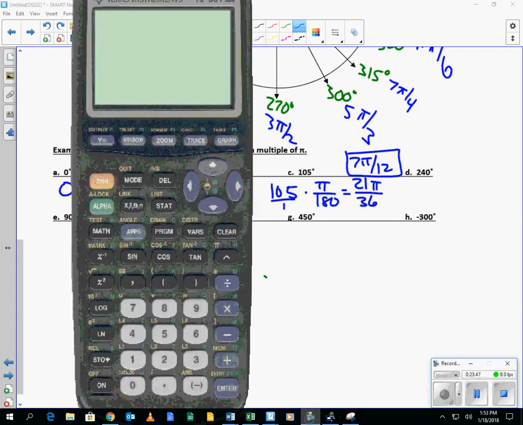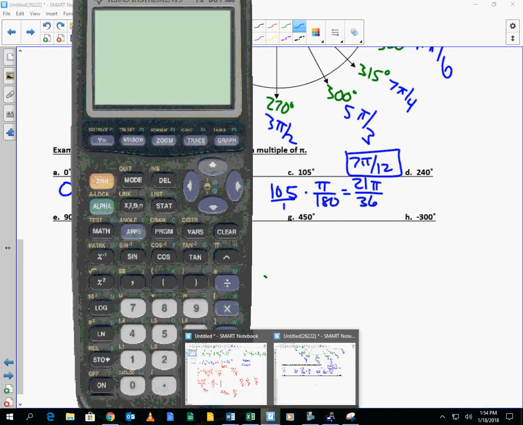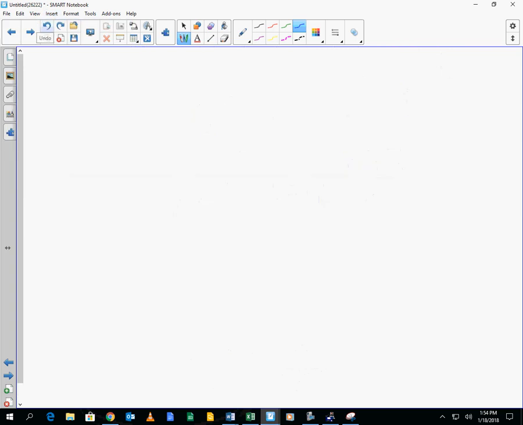I'm going to hand out an assignment that we're going to do. Okay, real quick, watch. So the first one says negative 290 degrees, and you want to convert it from degrees to radians. Our conversion is to multiply by pi and divide by 180. What are 290 and 180 both divisible by? 10. So negative 29 pi over 18. Done.